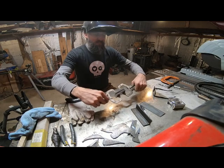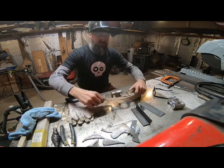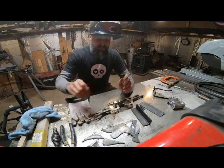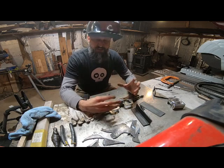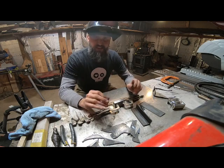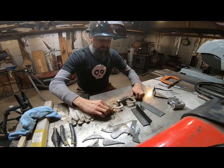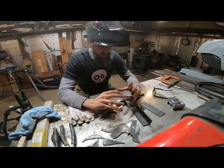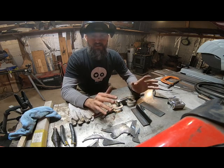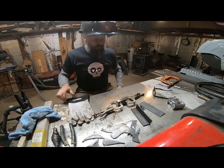I'll weld up the whole circumference of this thing. Supposedly that's sort of like a canister Damascus where there's no way any impurities can get in. I cleaned everything up with acetone, all the parts are ground smooth — no mill scale, nothing like that. All these pieces are nice and flush; you can't see any light through it. So when I fuse weld this whole thing together it should be basically impervious to anything from the outside, meaning I should not need to flux it at all.